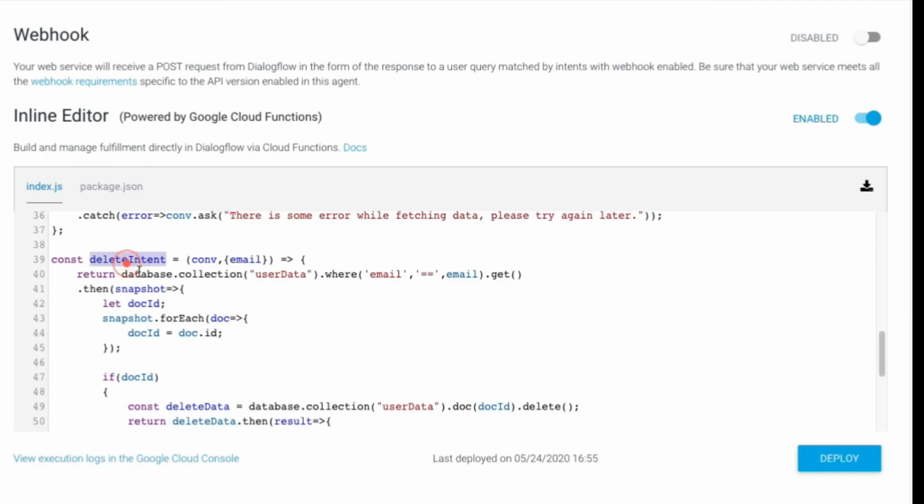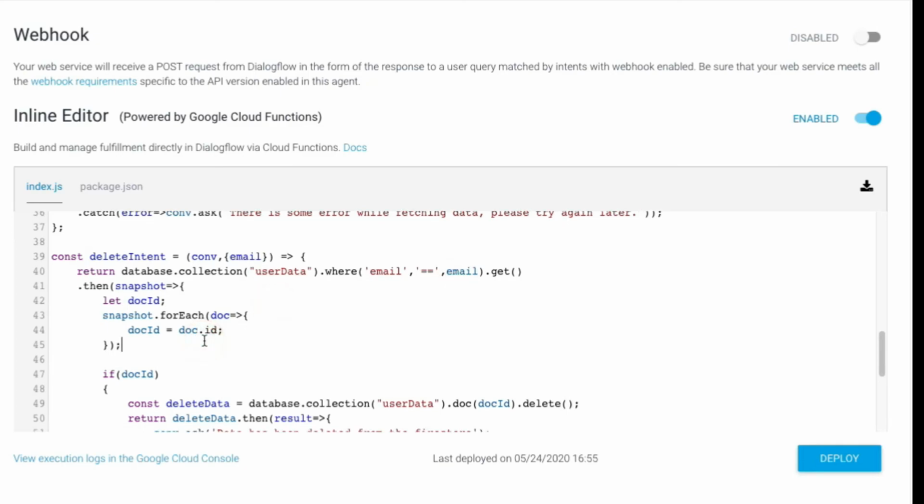We have created a function which will catch the delete intent user input. It will extract the email from the user input, and from the user data collection we are checking whether we have any record matching the user inputted email. We created the for each loop and stored the document ID.